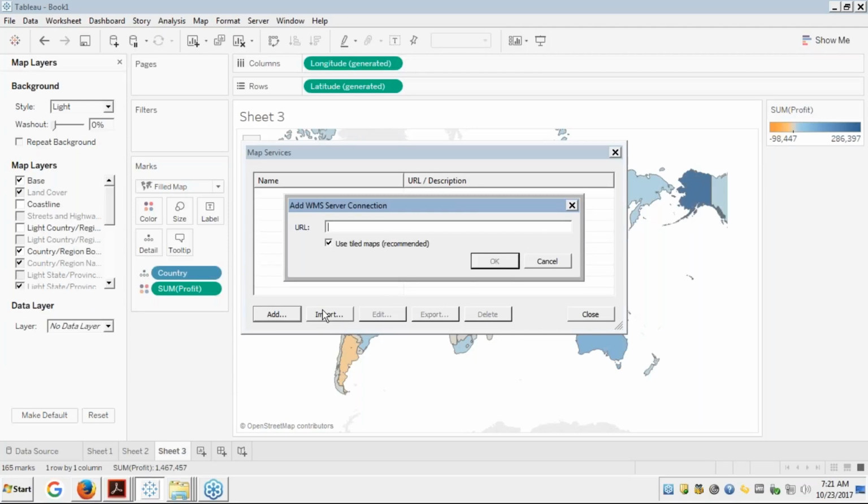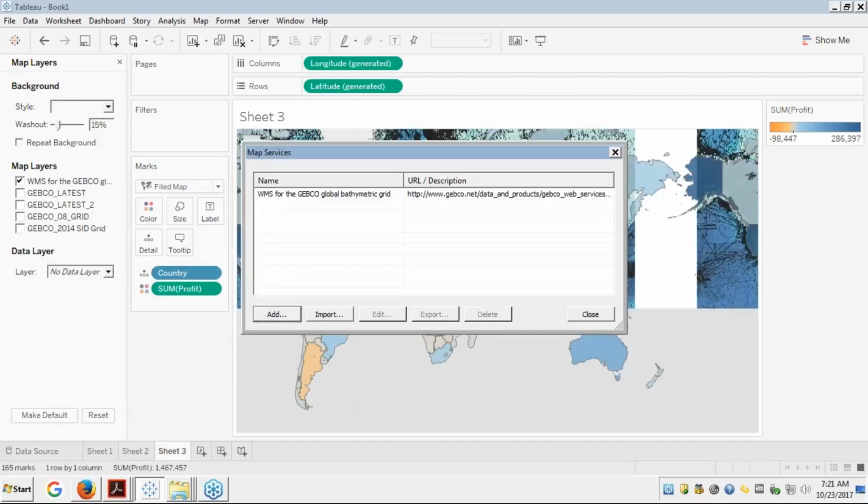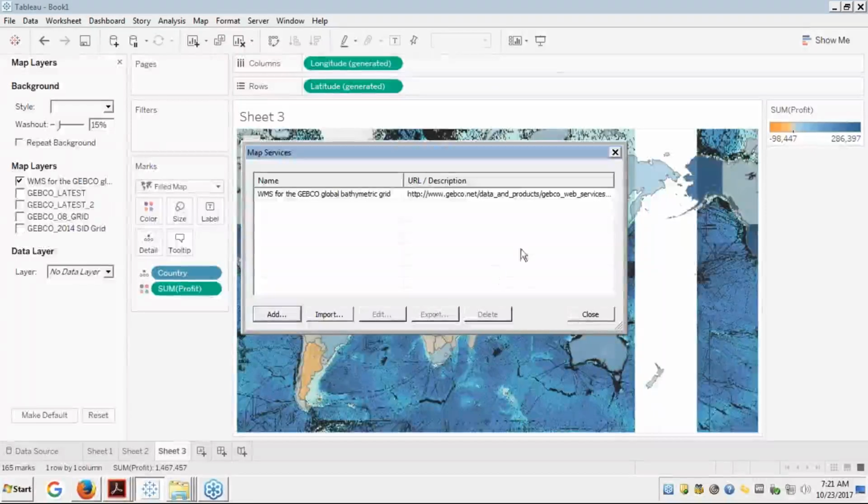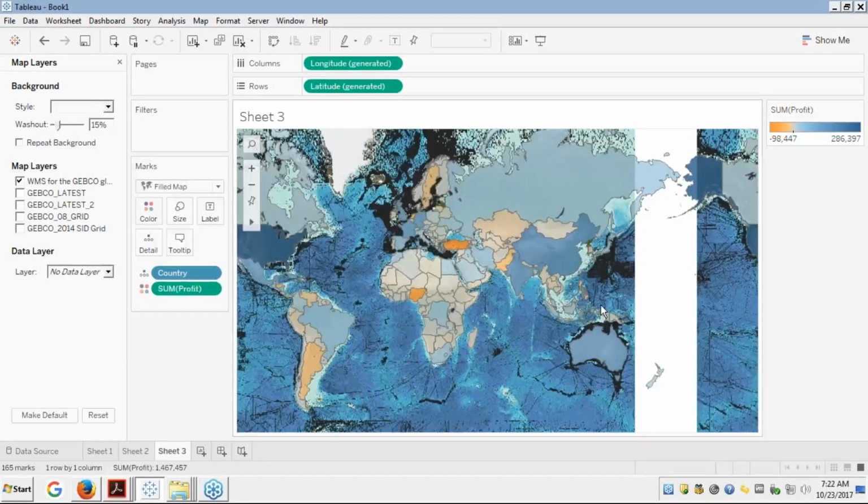So I'm getting on this web mapping service and pasting the URL I pinged you. I'm pasting the same URL, gbco.net/data and products. I'm clicking on OK here. As soon as I click OK, you will see there is a change in my background map. I'm going to close this window and you can see my entire mapping view got changed.